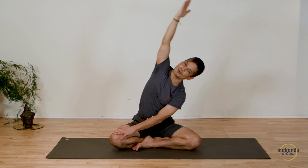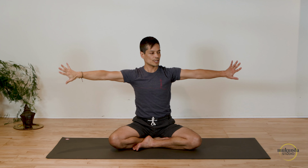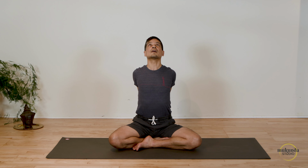Good, lifting up, arms out to the sides, and we'll reach back, interlace the fingers, and then lift through the chest, looking up, stretch the front of the neck, shoulders reaching back. Good, and look forward and bring your hands back to prayer position. Take a couple of breaths here.